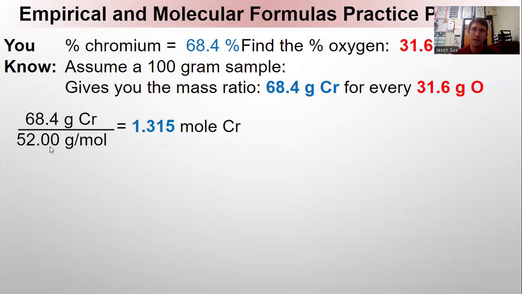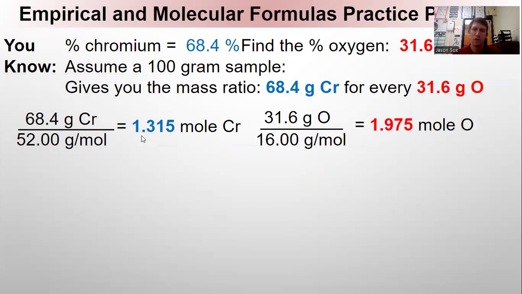This is the atomic mass of the individual element. The mass was given to me in the problem. I'm going to divide it by the molar mass of chromium on the periodic table, and I got 1.315 moles of chromium. I'm going to look at that for oxygen really quickly here. Empirical formula is one of the few times that we do not mess with diatomic molecules. So yes, oxygen is diatomic when we write chemical formulas, but when we're creating these whole number ratios, we just want the mass of a singular individual oxygen, right? So that's 16. This is given to me in the problem, and then we're going to divide it by the molar mass 16 here.